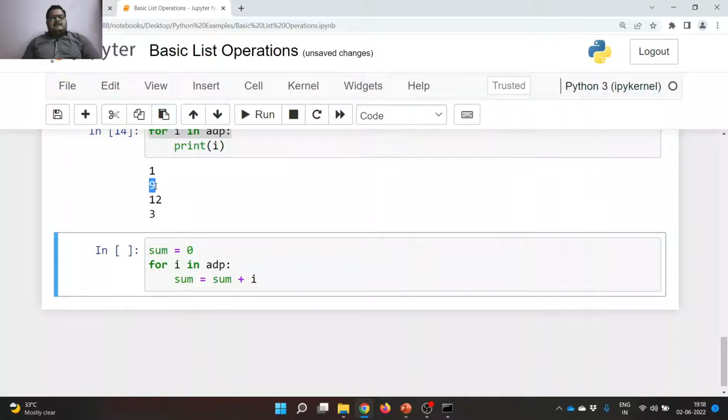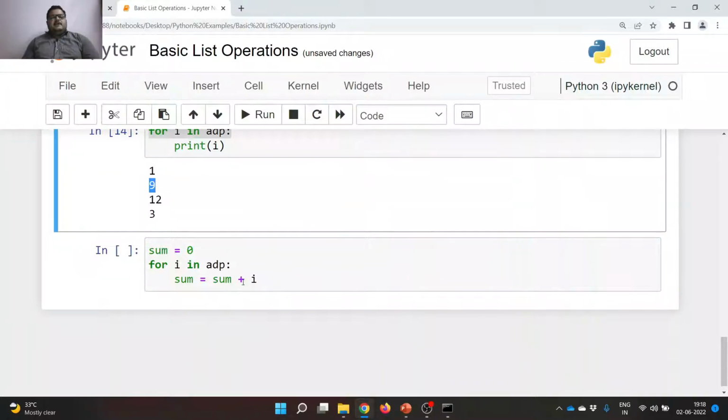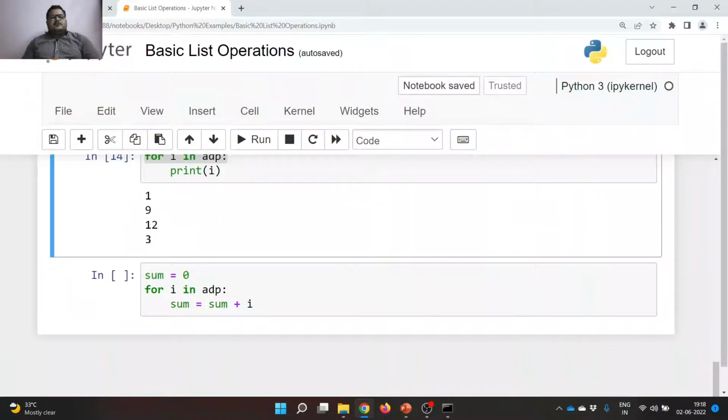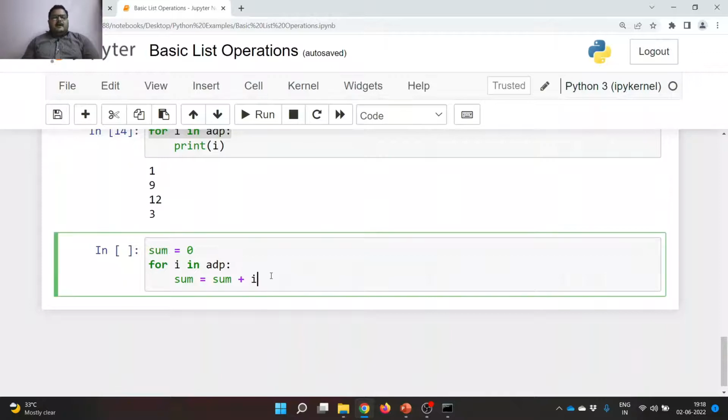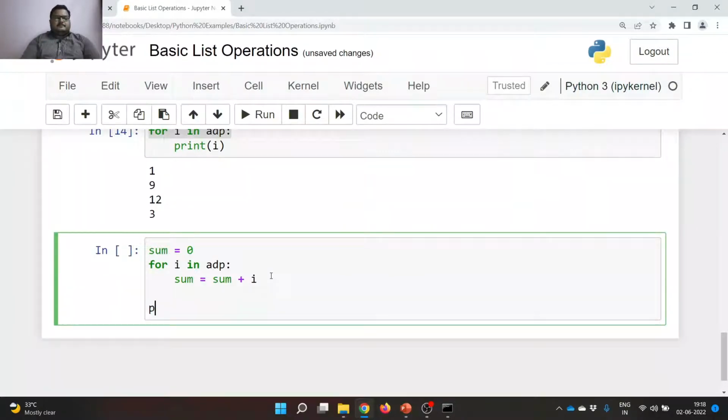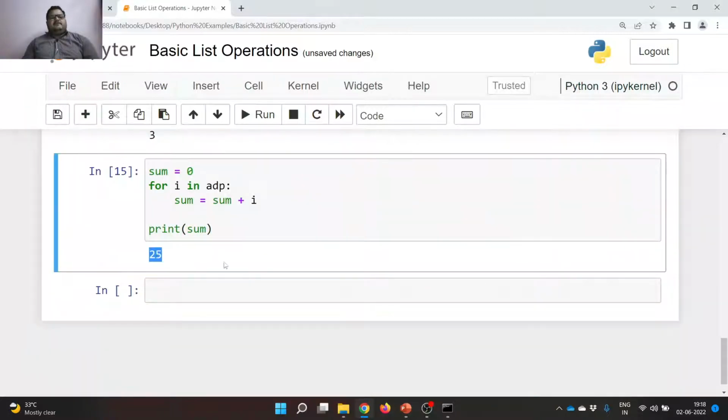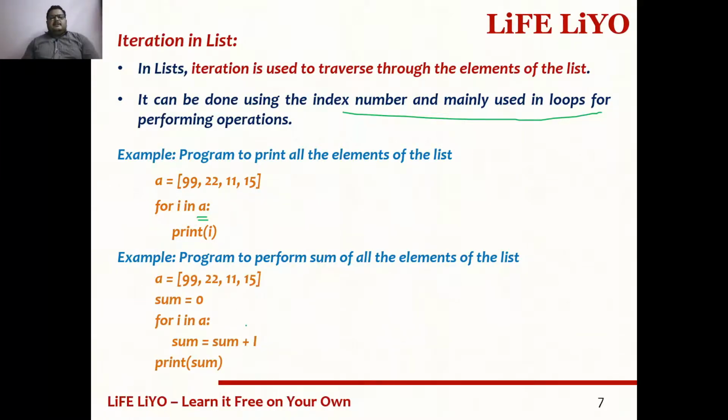Second time, first index, that is 9. Third time, 12. Fourth time, 3. Now, I will print that sum. 1, 9, 12, 3 means 1 plus 9, 10, 10 plus 12, 22, 22 plus 3, 25. Yes, 25. That is the way we perform the sum of all the elements of the list.